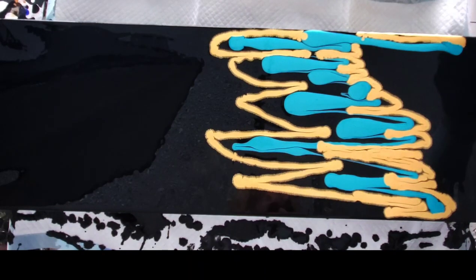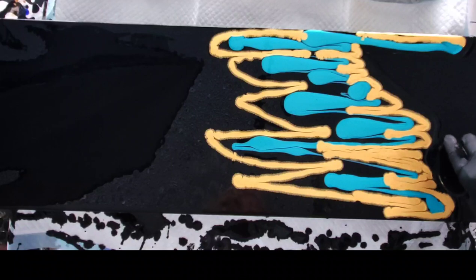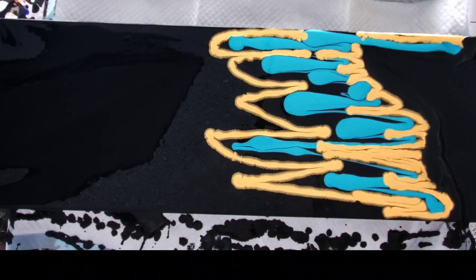I'm going to add just a little more black right where my swipe is going to begin, and that just gives me a little more paint to pull down over these colors. And I'm just going to use a damp paper towel and very slowly draw the paint without hesitating, without stopping or pausing, from the swipe line right to the very bottom of the canvas.